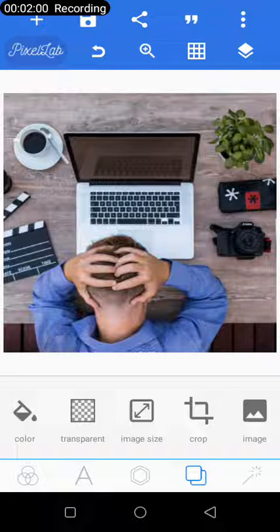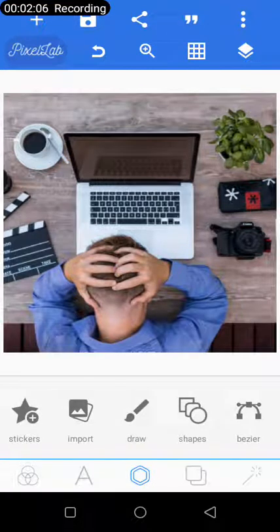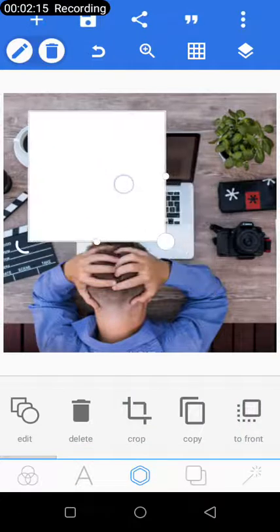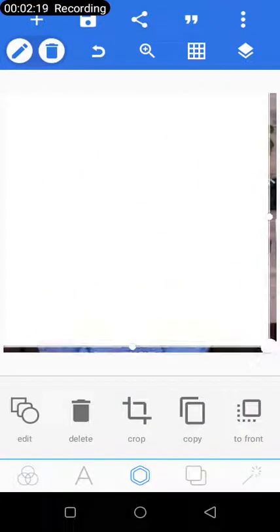So what I want to do is go to the third layer and select the square shape. So I'm just going to scale it out to fit the background.